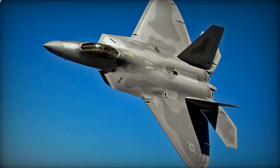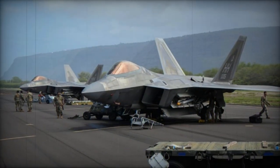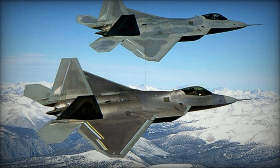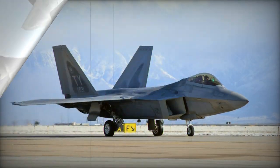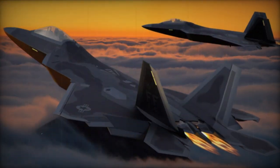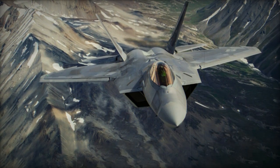Initially, the F-22 used the AIM-9M Sidewinder missiles for visual range air combat. Up to four of these missiles can be carried. Eventually, these were replaced by the next generation AIM-9X missiles. These missiles were integrated in 2016. Interestingly, the F-22 was the last American fighter aircraft to receive the AIM-9X missiles. Other U.S. fighter aircraft have used these missiles since the early 2000s. There is also an M61A2 rotary six-barrel cannon for close-in engagements.